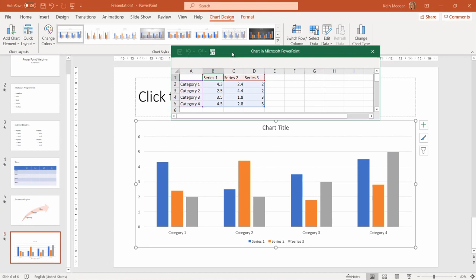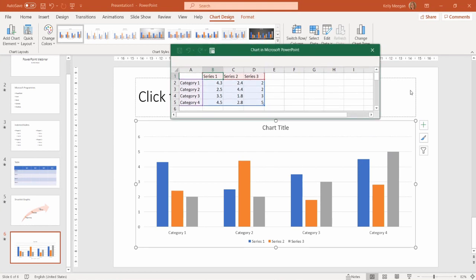So this little box, whether you have it this way or whether you have half your screen as Excel, know that you're not actually opening up a separate Excel. This is an Excel that lives inside PowerPoint, so it ships with the program PowerPoint. And you can see this here at the top. It says Chart in Microsoft PowerPoint. It'll automatically have some text and figures written into it, because Microsoft presume that you don't necessarily know how to use Excel because you are working in PowerPoint. So they have something pre-set up.